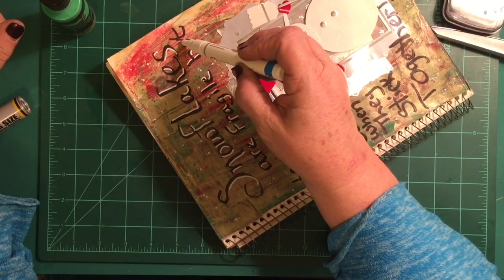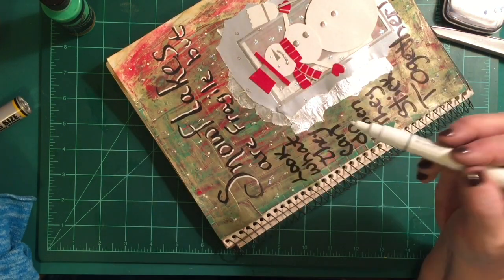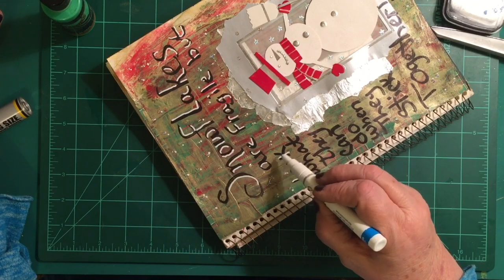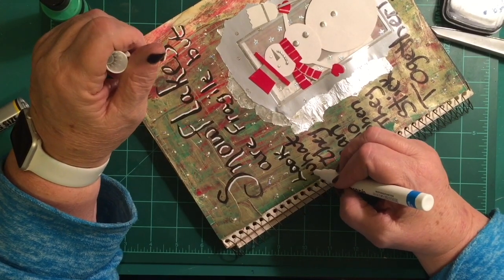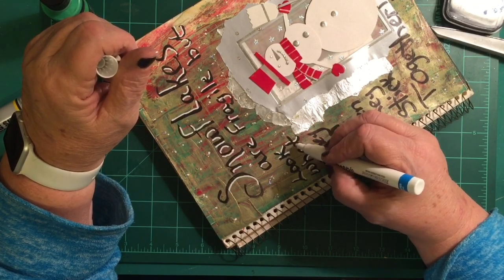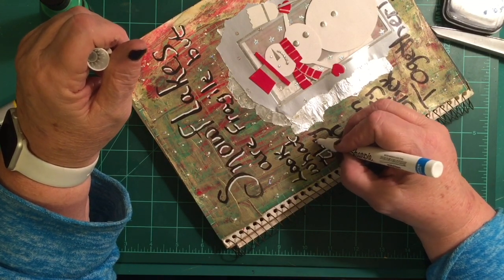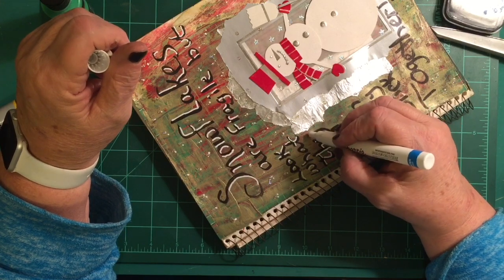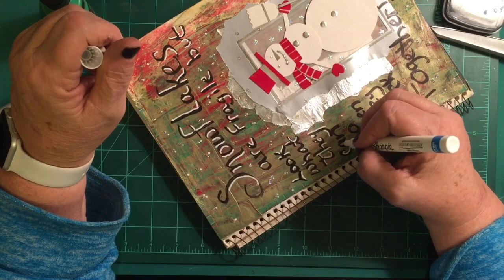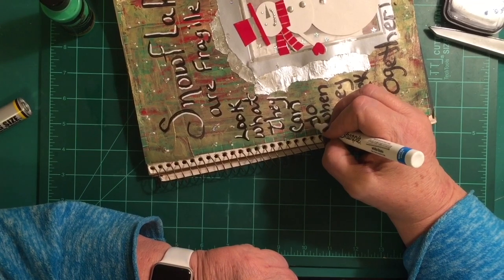So I'm trying to work really carefully, because all those little snowflakes are still wet, little wet lumps. So I don't want to set my hand down on the page. But hey, this is fun. I'm enjoying this, and I'm really having a good time. And I'm thinking, I can't believe I've let several days go by without doing any art, because I haven't felt well, because now I'm feeling wonderful. So this is a lot of fun.